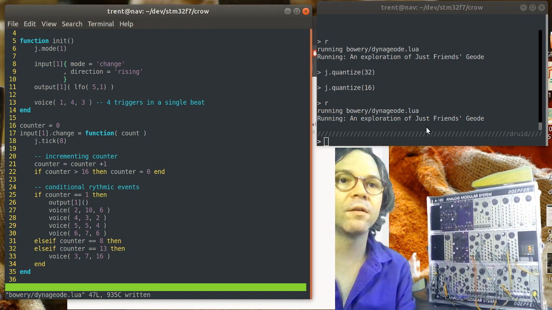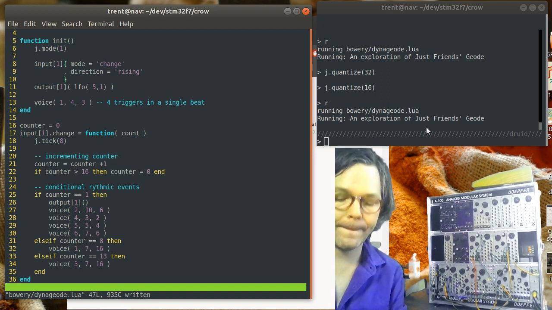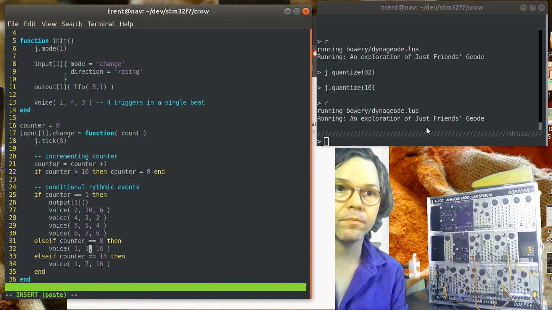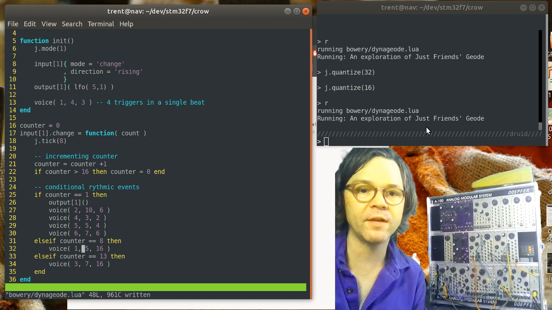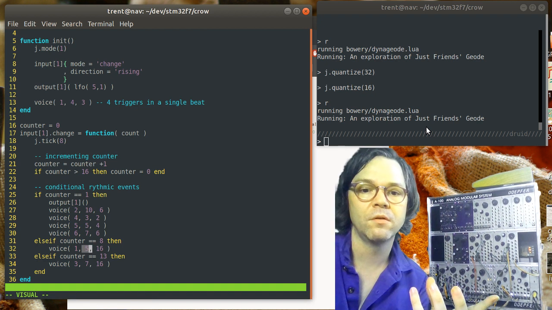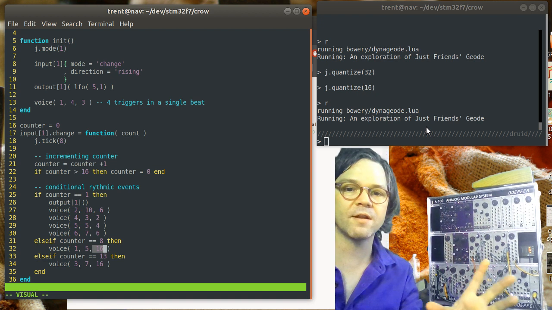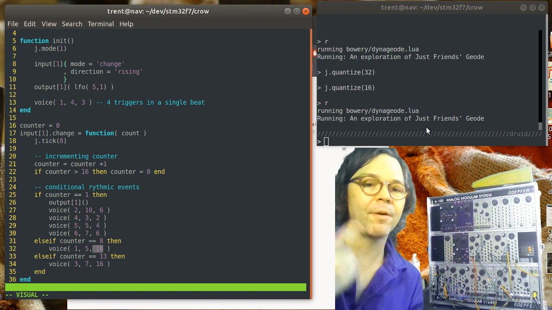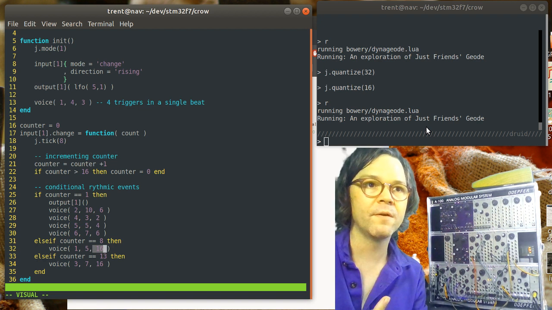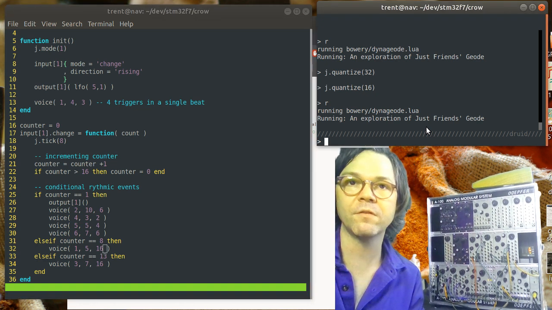There's no voice one here. Let's put it in. Oh, I deleted it. The cool thing with quantizers is you can use these odd divisions, but then give them a lot of repeats, and then the quantize turns that into a rhythm that gets reset each time through, so it probably hasn't finished all 16 beats by the time the counter has done the whole loop. So let's try that.